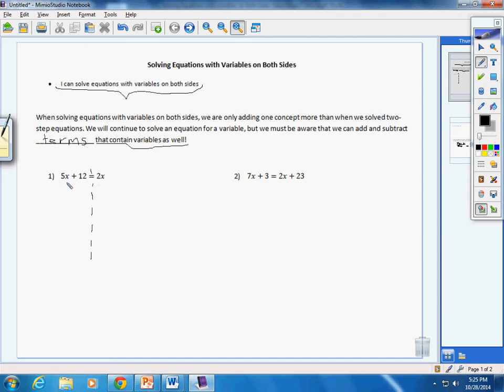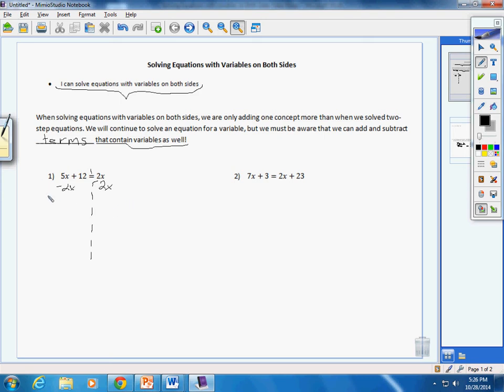Okay, so our goal is to get all the x's onto one side and to get just a single x by itself. In order to do that, we must somehow remove some. For instance, we could take this 2x and move it to the left side, or we could take this 5x and move it to the right side. I'd rather take the smaller one and get rid of it. So, just like before, you could add, subtract, multiply or divide, as long as you did the same thing on the right side and the left side. The same thing is true here. If I subtract 2x from the right side, that's fine as long as I subtract 2x from the left side.